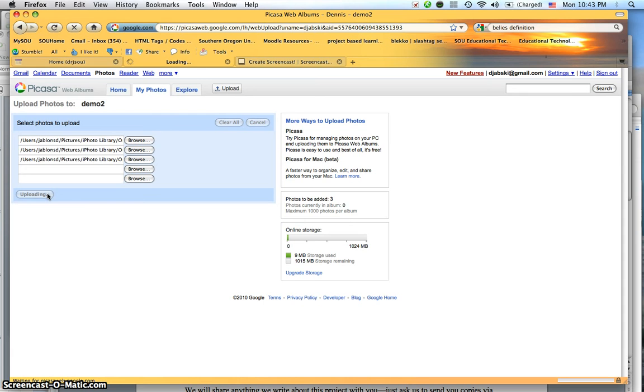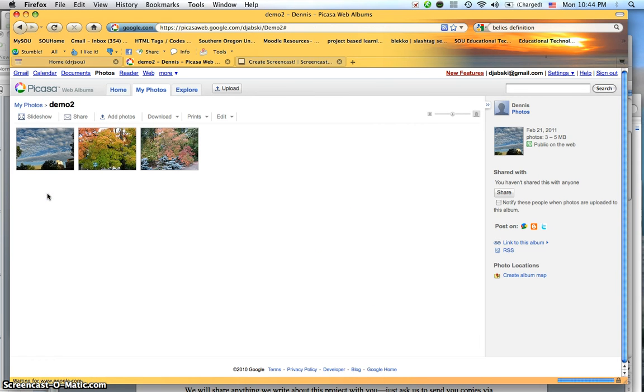So you're putting the photos into one album, and then you're going to find the address of that album through an embedding code. So here are my 3 pictures, and over on the right hand side it says link to this album, so you'd click on that, and there's a list of different addresses here, and one says paste link in email.